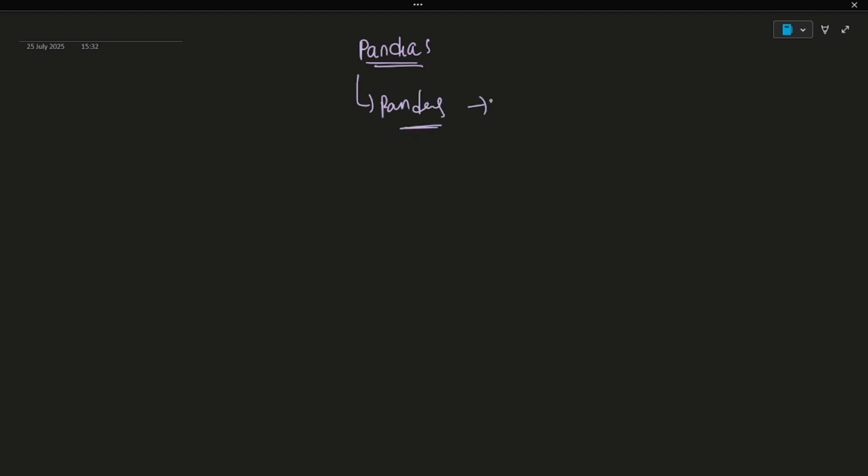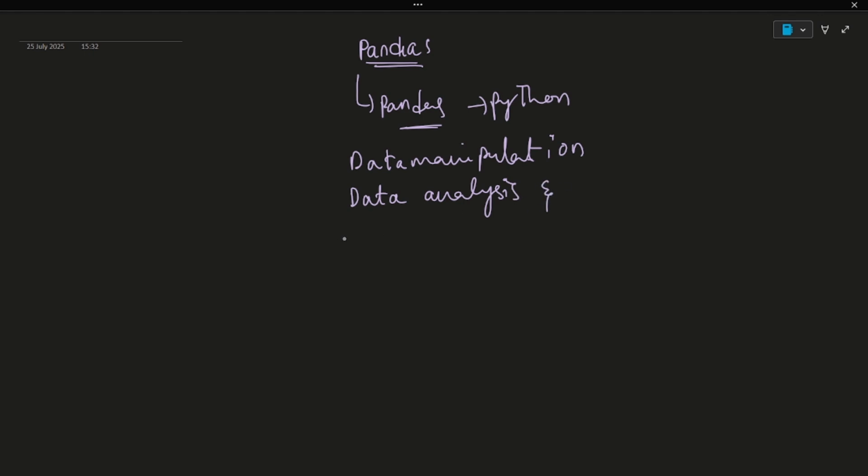Pandas is a Python library. It is used for data manipulation and data analysis and data cleaning also. Pandas stands for panel data.